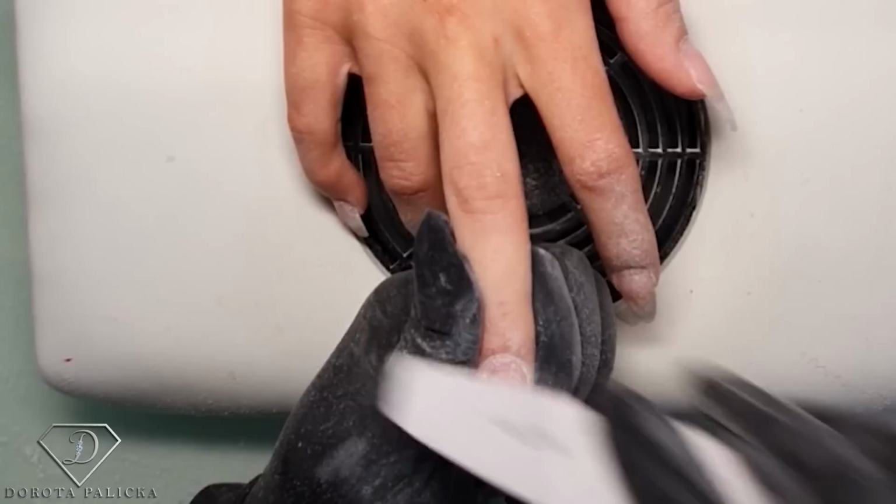And if I get a lifting like this, which I would say is actually quite a lot, I would prime the nails twice.